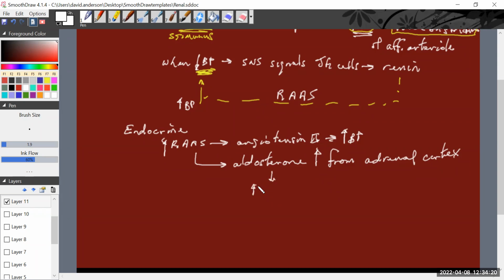And the role for aldosterone particularly is to increase sodium reabsorption in the distal convoluted tubule and collecting ducts. Not much in the collecting ducts, but a few targets there. Mostly it's occurring in the distal convoluted tubule. So we're going to get some sodium reabsorption, and some chloride reabsorption from the influence of aldosterone, and we know that water follows.